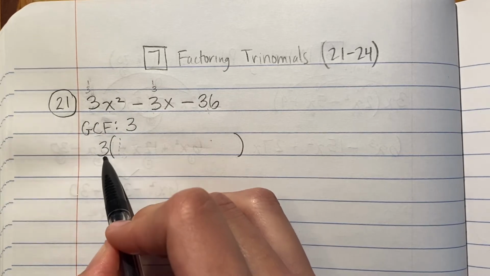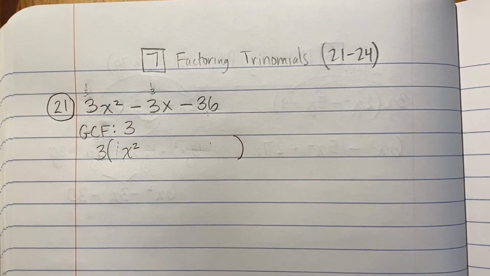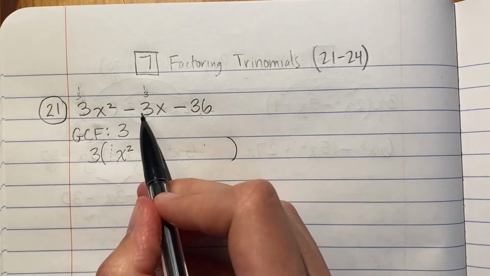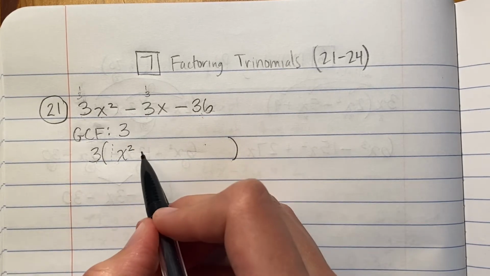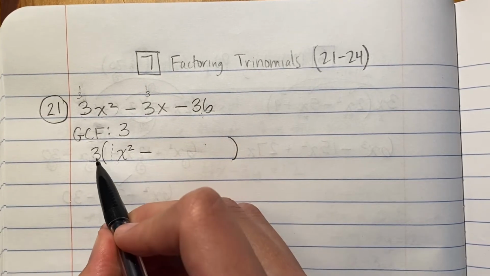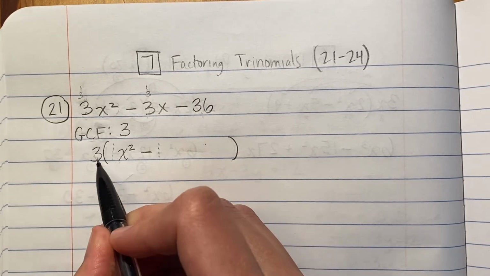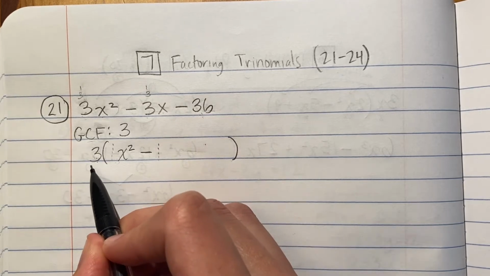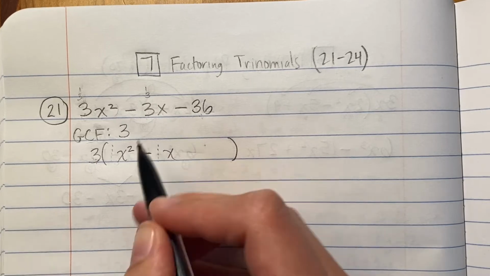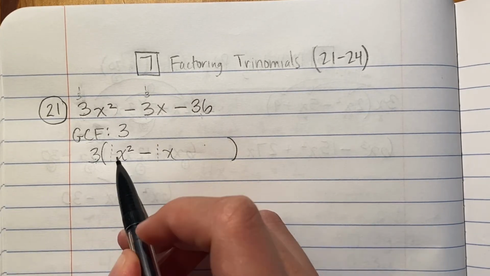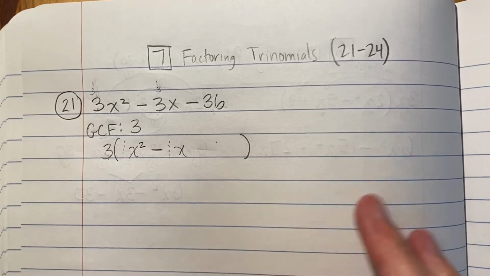Well, there's no x's here, so if I want there to be 2 x's being multiplied, they both have to be right here. Okay, now here I notice it's 3 times something is negative 3. Well, 3 times what is negative 3? Well, a positive times a negative is negative. 3 times 1 is 3, and here there's an x. There's no x right here, so 3 times what will get me an x? I have to put an x right here, right? And notice both of these ones I made invisible. I could have written 1x squared minus 1x, or I could have written x squared minus x. Those are the same thing.